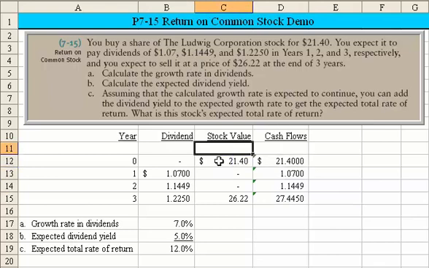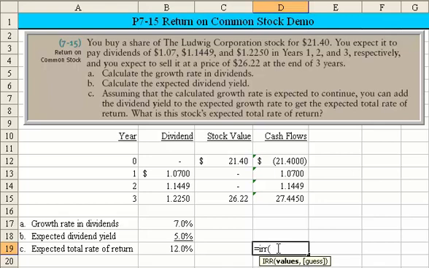Now, the stock price. To use internal rate of return, we're really involved with what's the return. We're going to assume that the share of stock you buy at the beginning is a cash outflow, so let's just multiply that times -1. If we do it this way, here are the cash flows we expect from this investment in the Ludwig Corporation stock. Let's calculate what the return on it is. Since you're interested in calculating the rate of return on all of the net cash flows, you can use the IRR function.